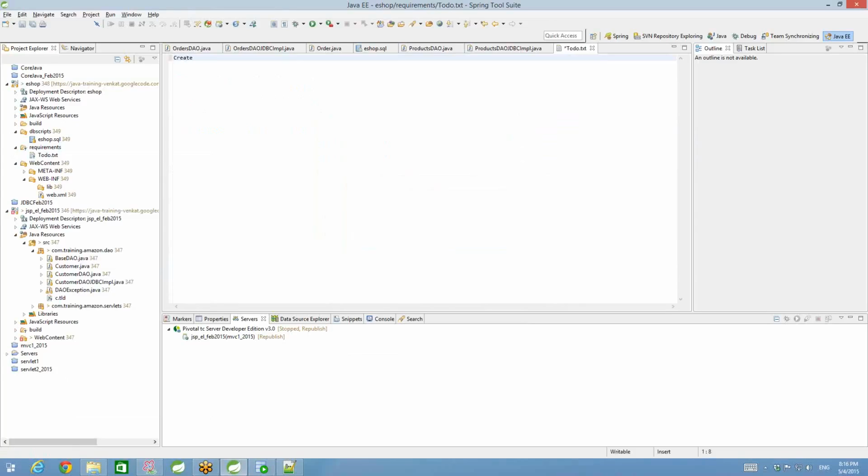Create or implement the methods in ProductDAOJDBCImpl. What are we doing here? For a given order ID, go to the order details table first, and then to the products table.